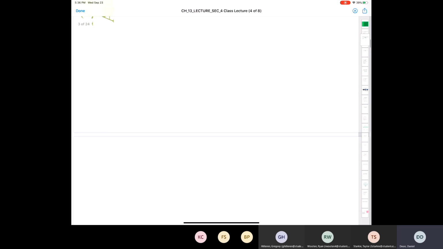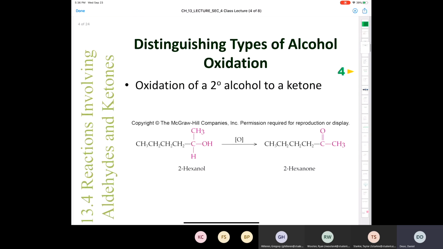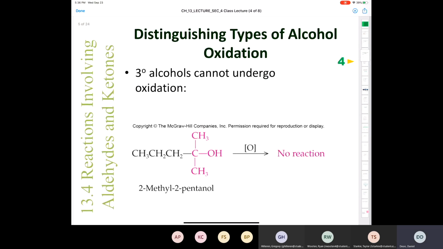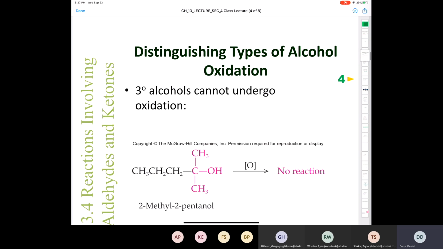Let's move on to secondary alcohol. If we take a secondary alcohol like 2-hexanol that's shown here, and we oxidize that, well, what are we going to end up with? We're going to lose two protons, and then we're going to make a double bond to the oxygen to produce a ketone. So there we go. We make a ketone from a secondary alcohol. And if we have a tertiary alcohol, it does not undergo oxidation. There's no exceptions to this. You know, there's a lot of exceptions in chemistry class, but there's no exceptions to this. You are not going to get any oxidation occurring.